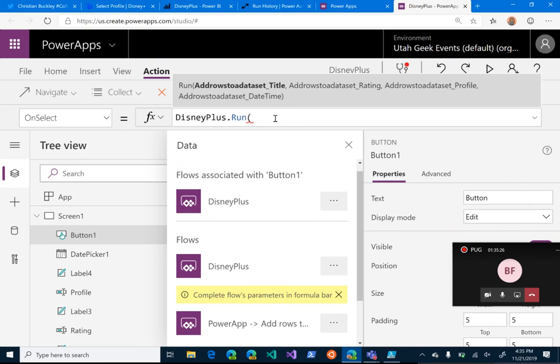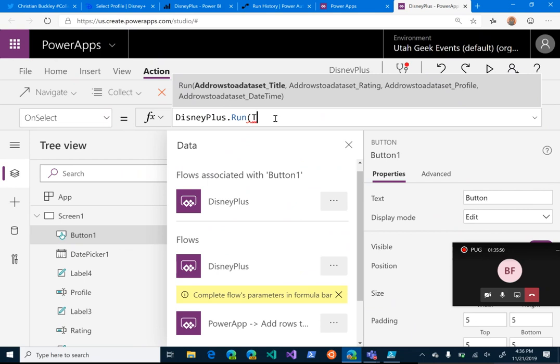I'm clicking this button and I want something to happen. So it created this object Disney Plus for me that represents my flow, and I'm calling the method run on that object for my flow. And if you can see above the expression bar there, it has those 4 parameters that I mentioned earlier from flow, where it's wanting the title and the rating, the profile, and the date time.